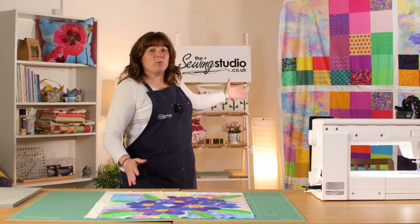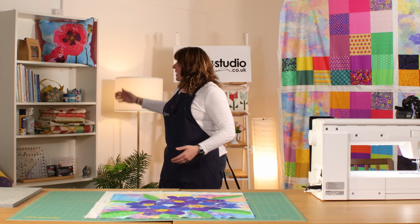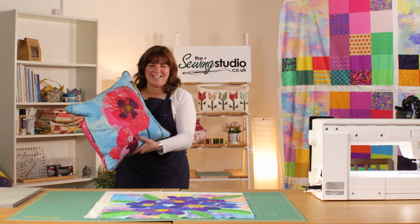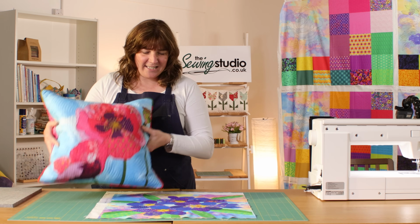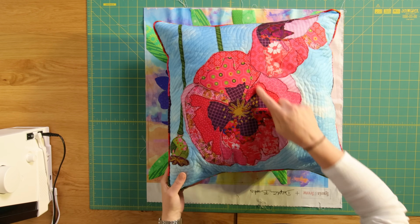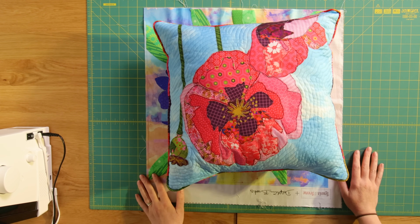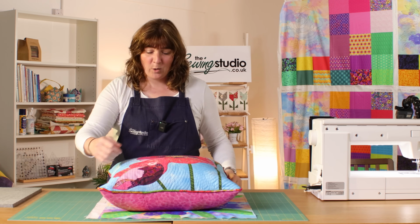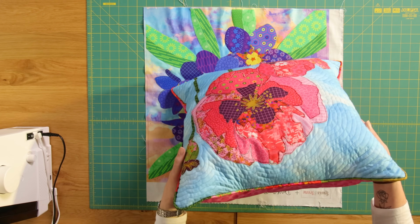Now, when you're finished making them, you could have all 6 and make a really large quilt, or you could just stick to one and make a cushion. Here's one I made earlier. This one is the poppies, and instead of doing the blanket stitch on this one, I've actually popped it on and then I've done some free motion around there, which is what I personally like to do occasionally. And then I've just very simply quilted it and done some echo quilting in there to make a cushion.